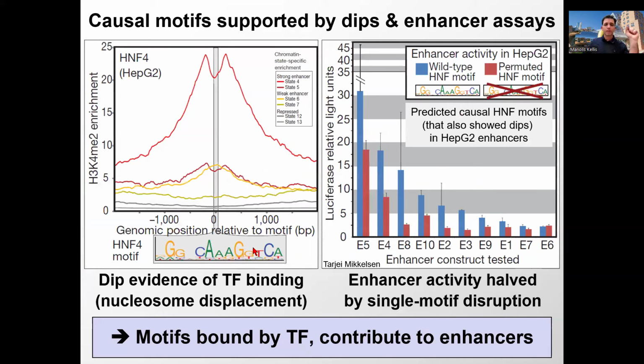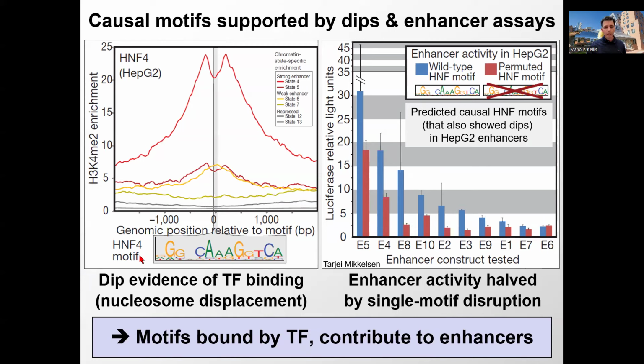And now when you ask where those motifs are relative to the center of the transcription start site, then you can see in very high resolution how the chromatin lies around the transcription start site. But you can do the same thing instead of a transcription start site, which is a fixed region in the genome. You can basically say, let's find all occurrences of a motif, or all occurrences of a conserved motif, or all occurrences of an active motif, and so on and so forth. And then you can look at the chromatin state nearby.